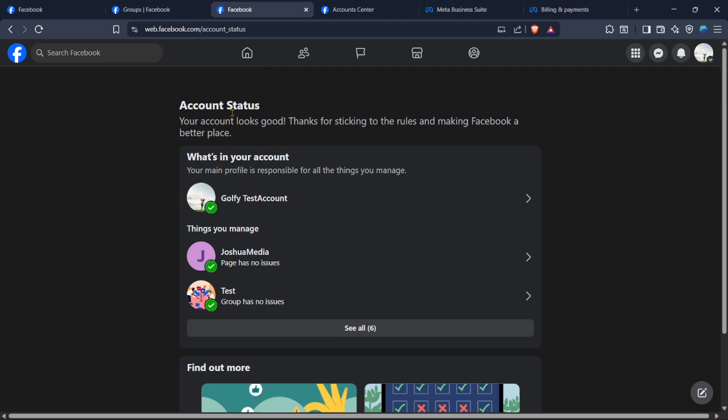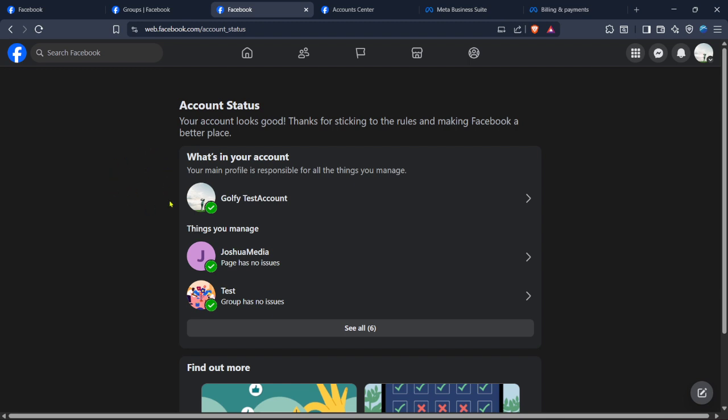Aim to remove or address the most serious issues first, especially those tied to safety or integrity policies, because these carry the biggest impact on your group's visibility. As you work through the list, consider tightening your moderation to prevent repeat problems. Turning on post approvals for a while, enabling Admin Assist to filter obvious spam, and reminding members of your group rules can help. Keep your comments to members factual and neutral. The goal is to reduce future violations.